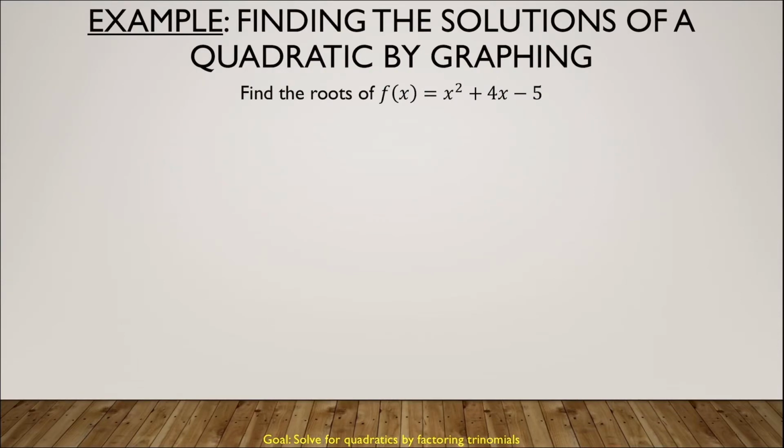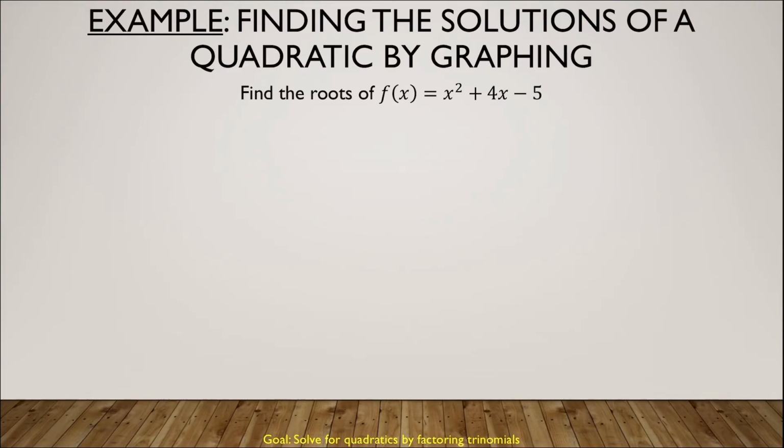Alright, so finding the solutions of a quadratic by graphing. It says find the roots of f of x equals x squared plus 4x minus 5. This is a calculator problem. I'll try to upload a video of how to do it on the calculator, but it's fairly simple. I'm going to show you how we're going to do this on my iPad calculator, and then it's fairly similar on the Inspire. If you'd like some extra help, I'll be able to help you with that.